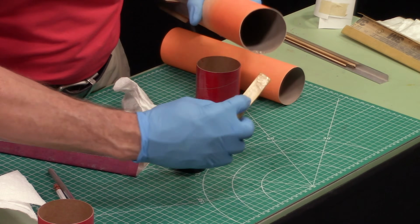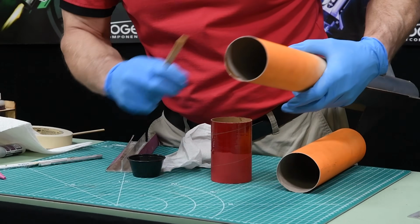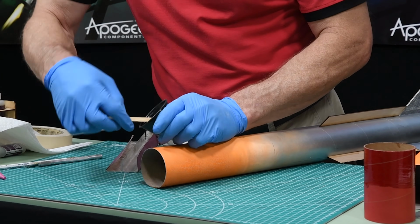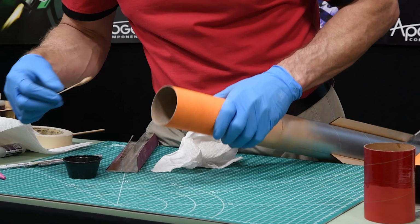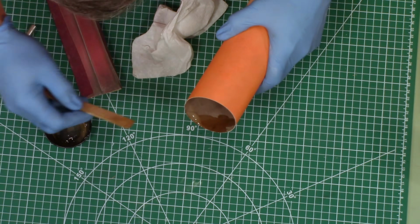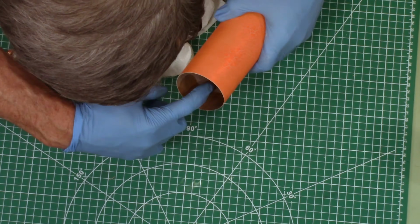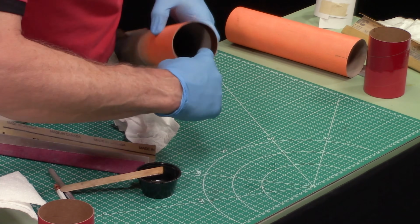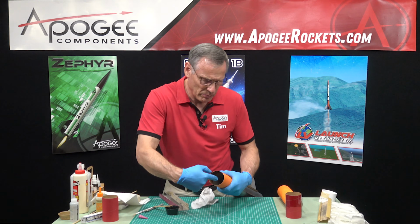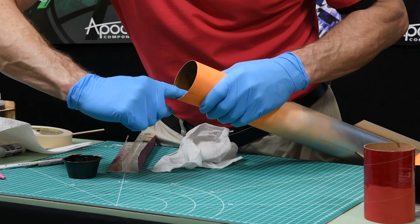And then I want to put some on the inside of the tube as well. I think I might use my finger on this one. Since I got a gloved finger, I can spread it around easier. Ideally, you want to go as deep into the tube as you can, where the coupler will sit.